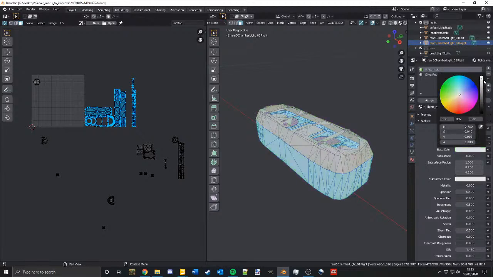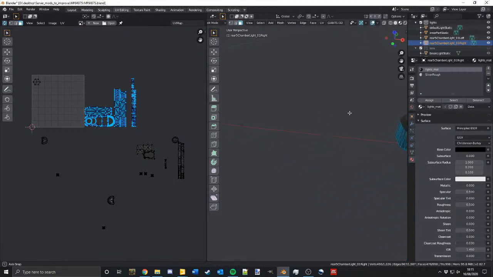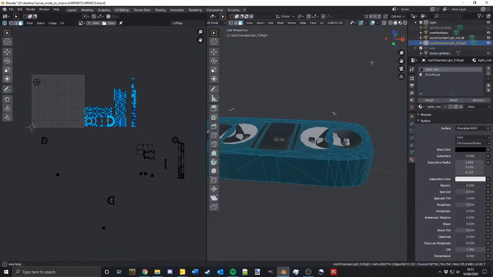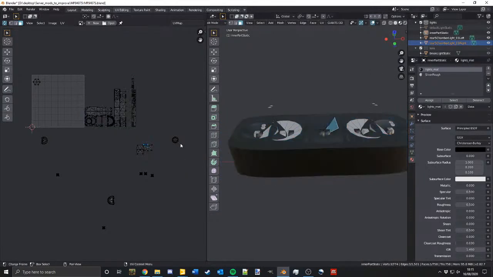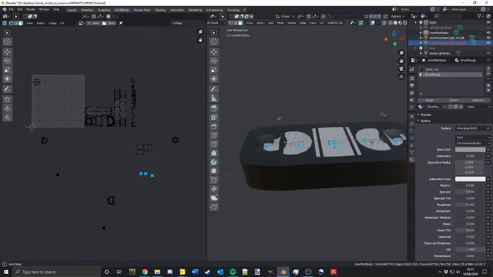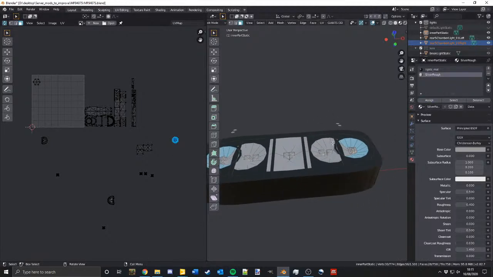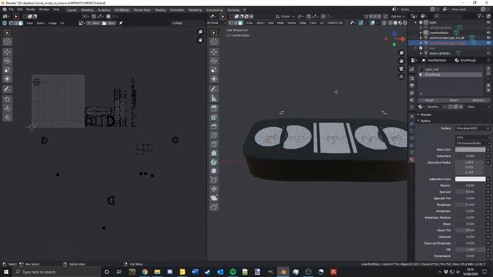Black. Make everything inside of light silver. There we go.